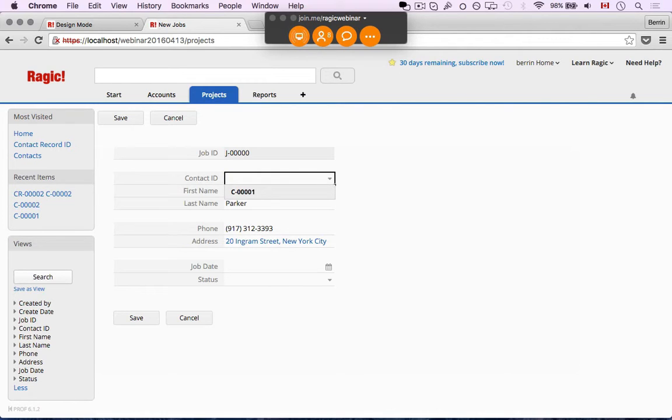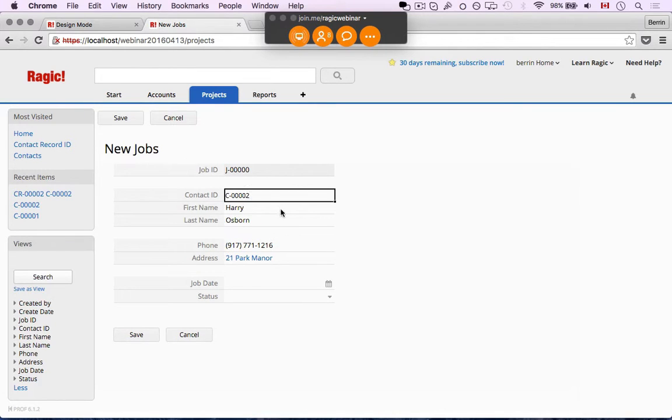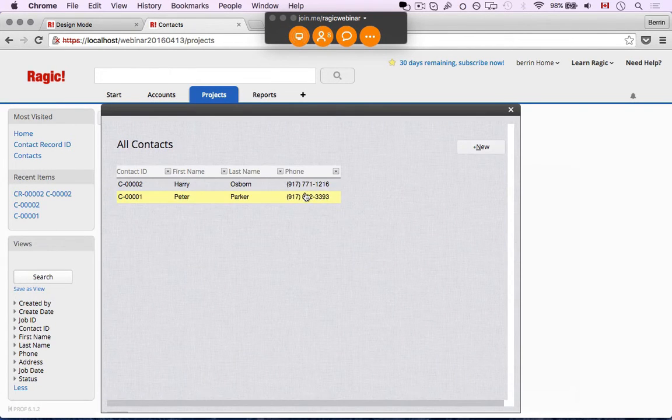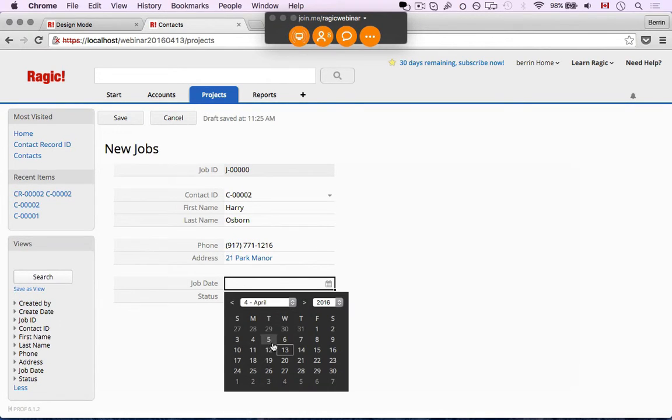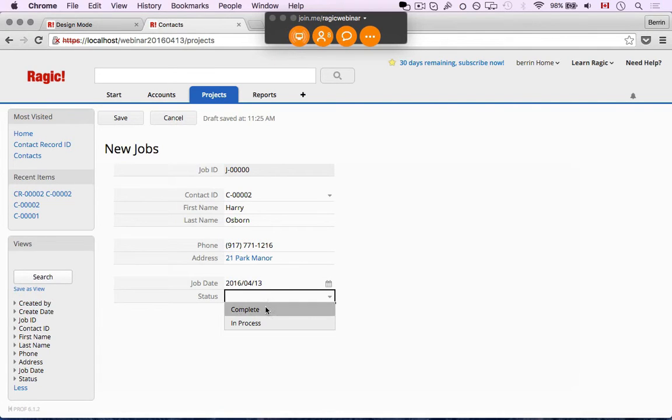Or if you wanted to, you can type C00, and you can select from any of the options by typing as well, or clicking on that one field, and all the other related fields will be pulled from your contact sheet, and the rest is just like so.